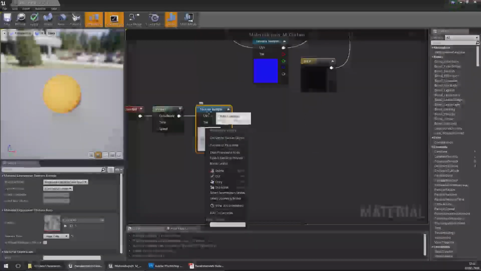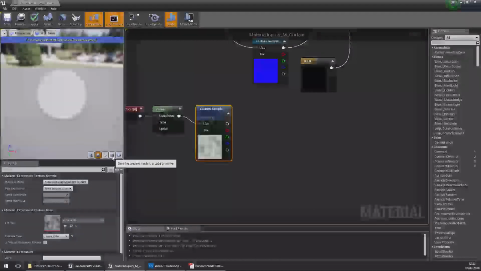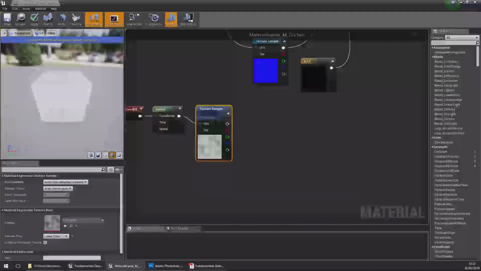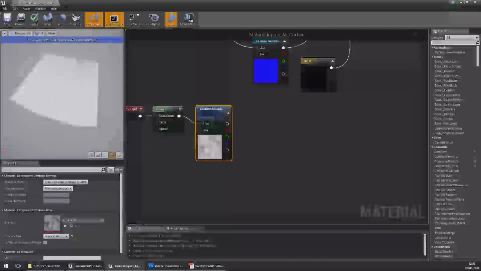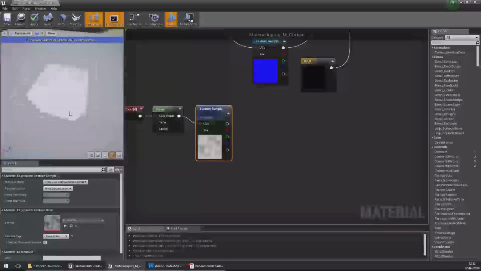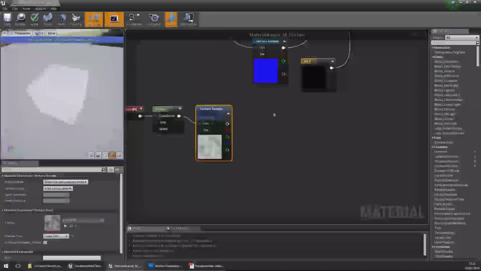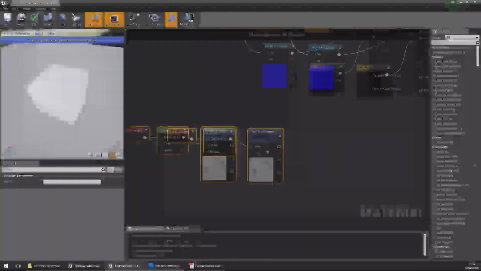Now if you right click the cloud texture sample and you take start previewing node, in fact I usually set it to a box, I think it's easier to see, so I'll put it to a box here. This is pretty hard to see, but the texture is scrolling by. It's simply so big that you don't really notice it, but you can see it got a little bit darker there on the edge and now the darkness moved away again. That subtle difference is going to be enough to be used for the position of the curtain.